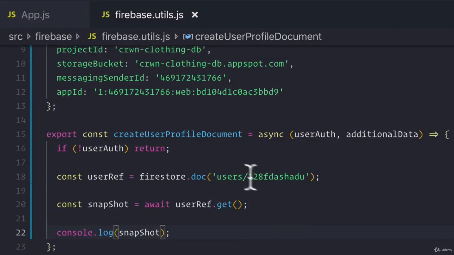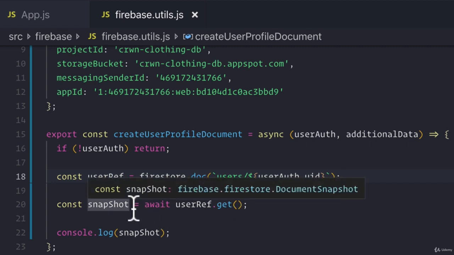from. Now, instead of using this fake one, what we want to use is the user auth UID, because we now want to see whether or not the user auth object that we get back from our authentication library actually already exists in our database. So here, instead of using an actual string, we'll use string interpolation, and we'll say users at our userAuth.uid. We will get back the user reference at that location, and then we'll get a snapshot.